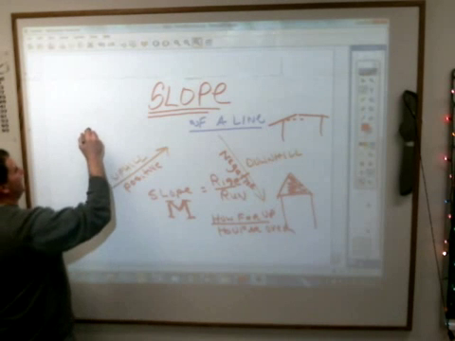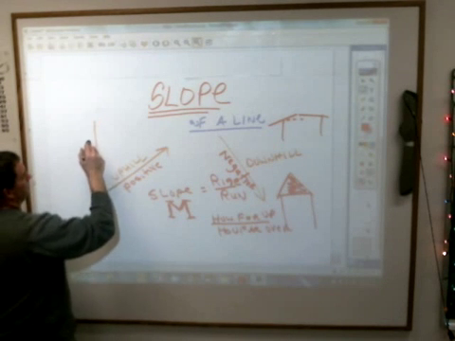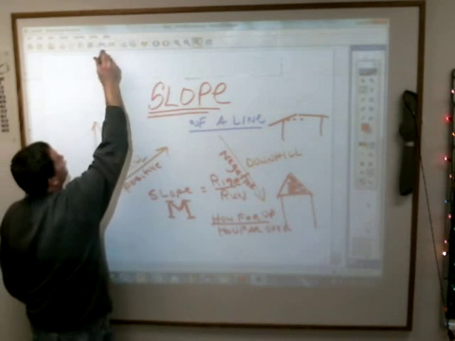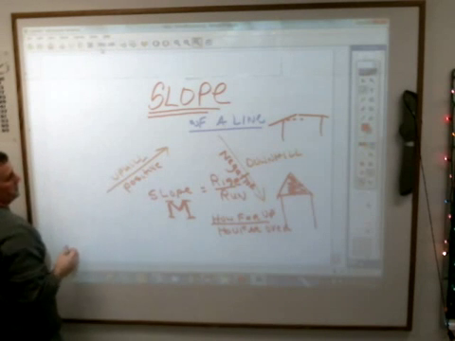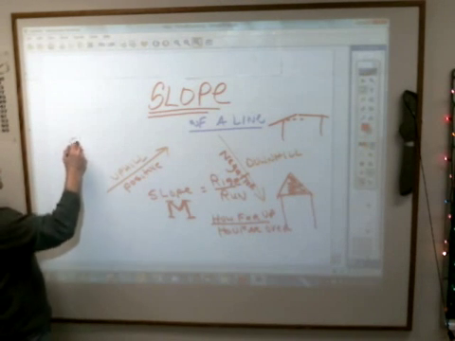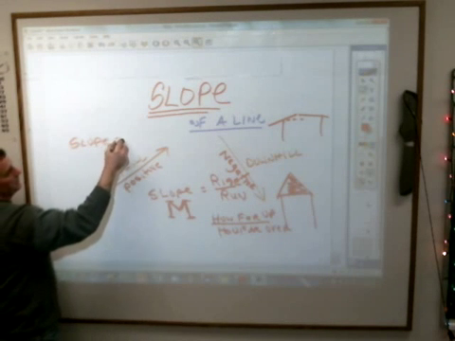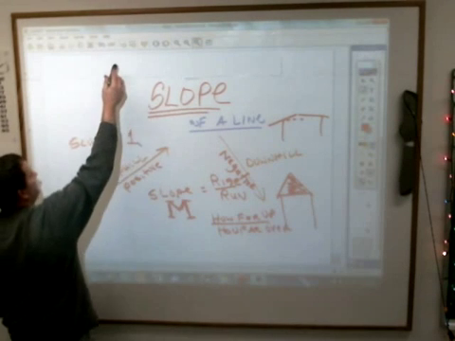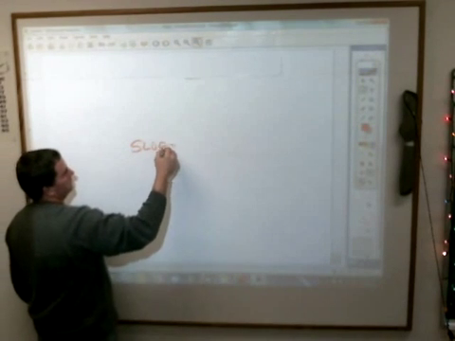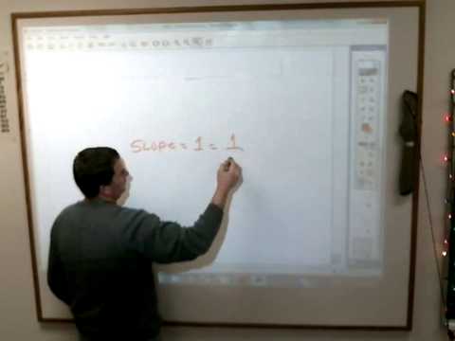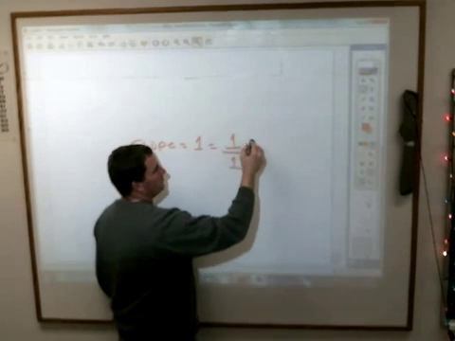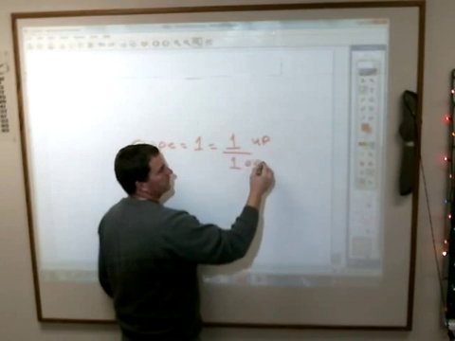If something went straight up, well, we can't have that. Let's back that up. Slope should always be looked at as a fraction. Okay? If something has a slope of 1, if the slope of something equals 1, you need to make that a fraction. And how do I make 1 a fraction? Ashley? 1 over 1. Okay, so here's my slope. Slope equals 1, which equals the fraction 1 over 1, which means it goes up 1 for every 1 it goes over.